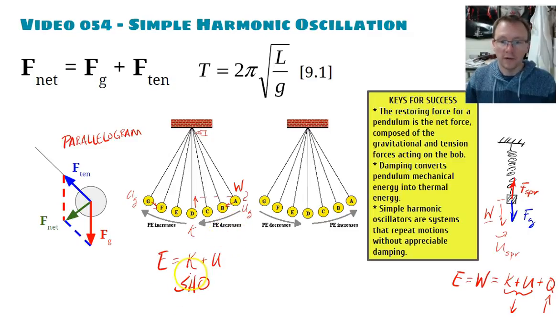So simple harmonic oscillators are oscillators that don't experience anything called damping. Damping is the friction that decreases the amount of mechanical energy in the system. And so over a short period of time, we can pretend that a real-world pendulum is a simple harmonic oscillator. We could also, I think we did this in class, pretend that a spring pendulum is a simple harmonic oscillator over a short period of time, because the amount of damping that it experiences is very small.